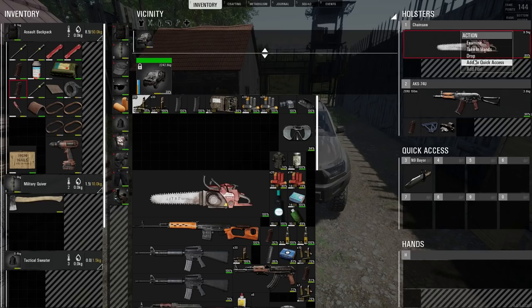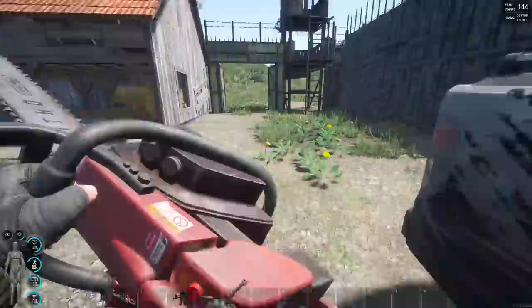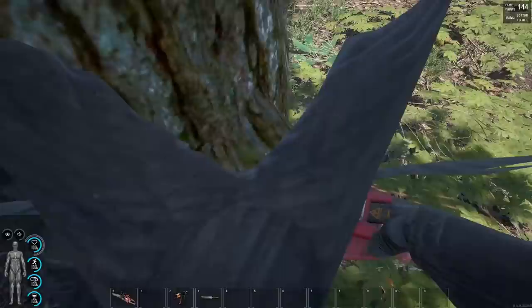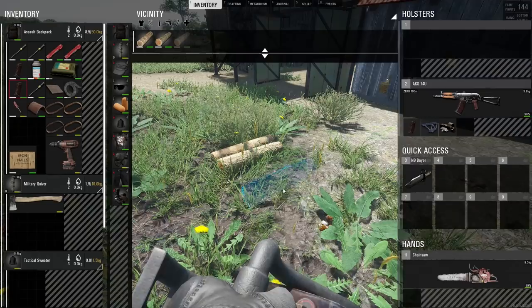Let's check if this will turn on. Turn on, please. Okay, we can be quick here. Right, cut down tree. I'm kind of no clipping into it, but it's alright. Okay, I need to take three of these with me. Otherwise it won't work, because it's 6 planks per log.